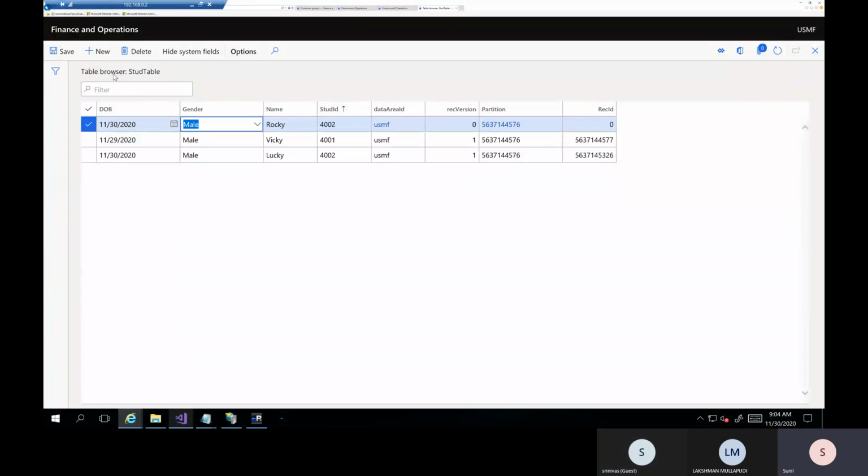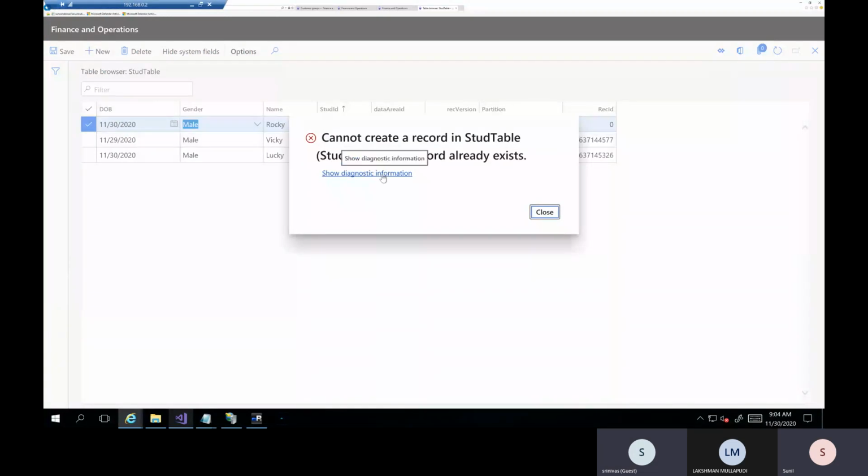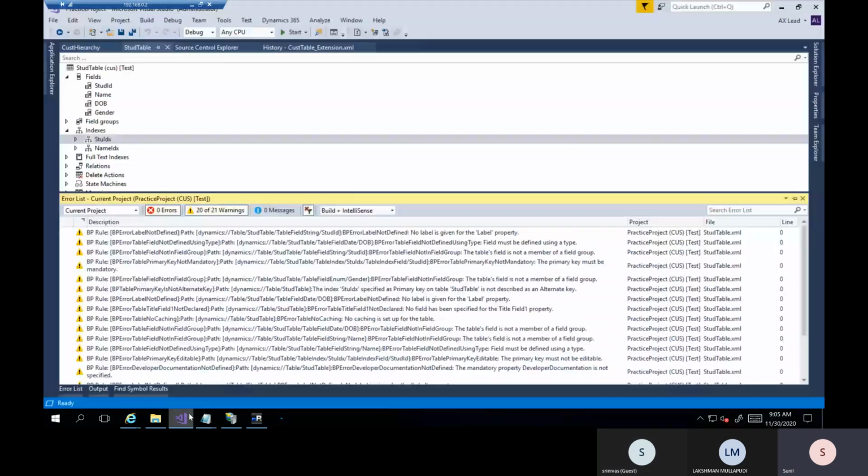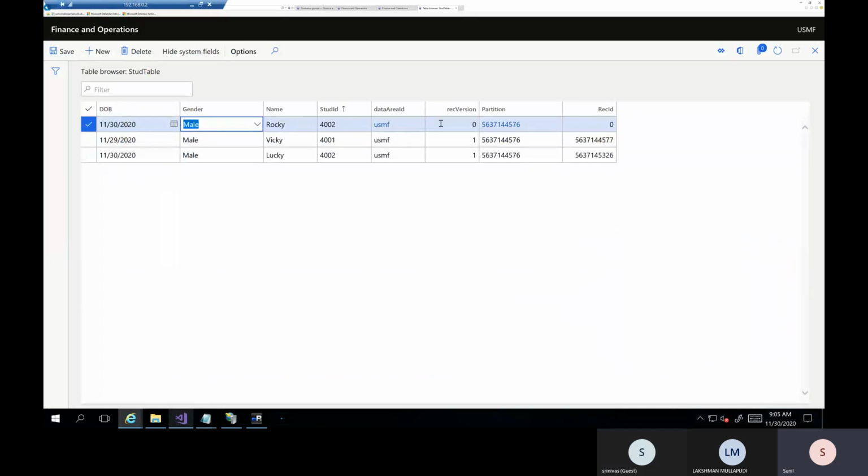I'm just trying it. It should not allow, right? Yes. So now the index concept is working, as a primary key index. So what we did now, we created a unique index, a unique identity, and it's not allowing us to create duplicate records with the same student ID, because I set it for the student ID only, right?